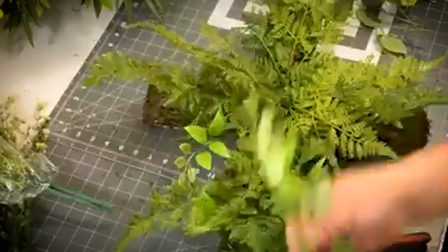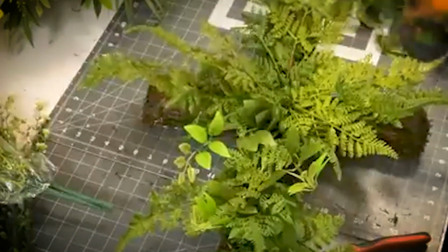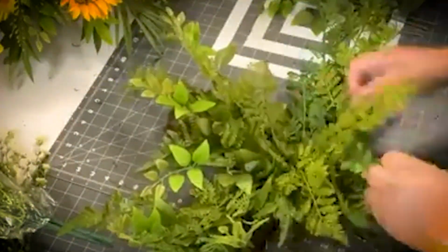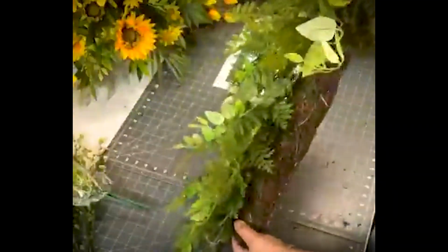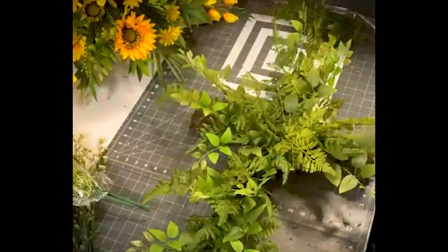So we've got some coming down, and then we're going to put some coming to the top and then to the left and the right. So I got 1, 2, 3, 4. Let's put 2 up here, and then we're going to put 2 to the left and 2 to the right. So now you can still see some of the base, and that's okay. I'm 100% fine with that. But overall, we've got a lot of the greenery already in there, and we haven't lost that shape.